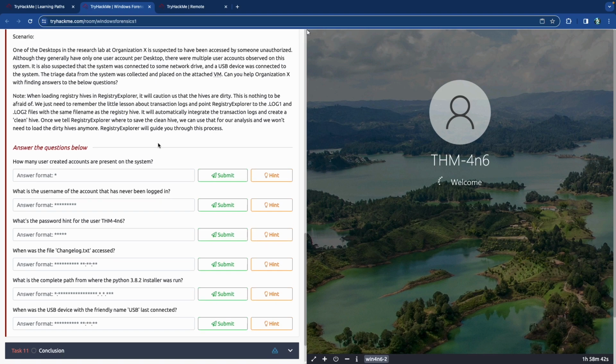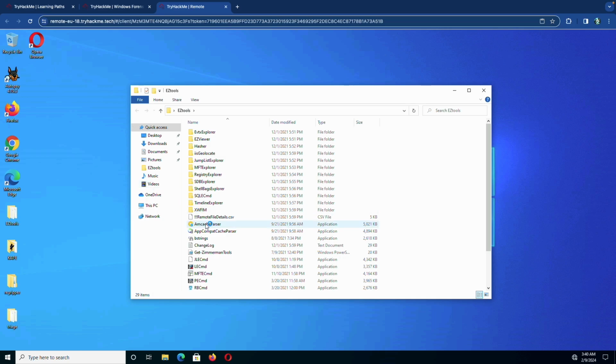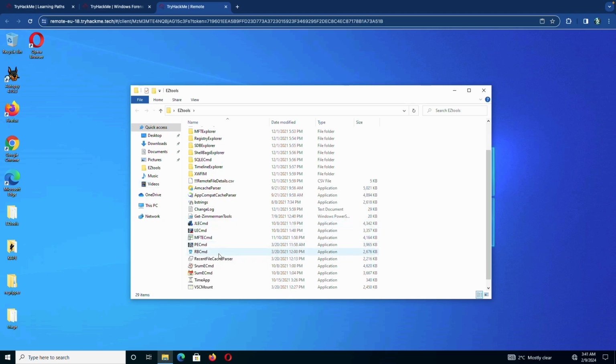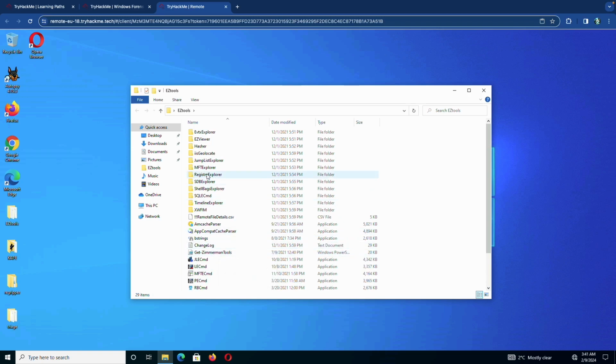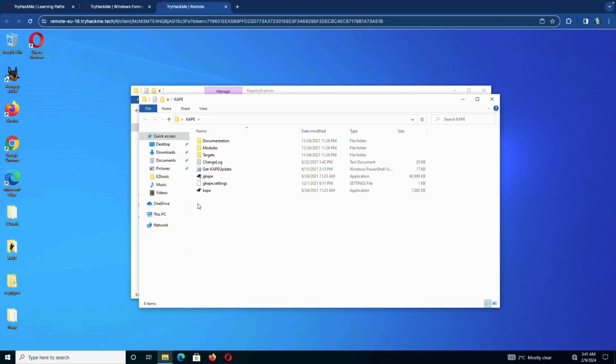Now it's time to run the exercise. All right, here we go. We need to use our easy tools to launch Registry Explorer. Let me see where it is. It's inside this folder, and there's the application for Registry Explorer, so we're going to launch that. We have to find the information that we need to load, which is going to be inside the CAPE folder: documentation, modules, targets, the change log, and so on.